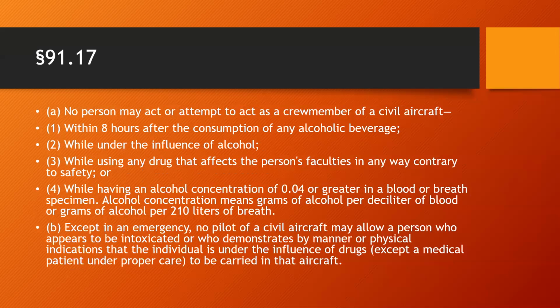So this one kind of comes with a mnemonic pilots have used for a while, and that is 8 to 10 hours bottle to throttle. So basically you have to have at least 8 hours after the consumption of alcohol before you go flying, and you can't fly with an alcohol blood concentration level of 0.04 or more, which is a little bit lower because I think in the state of Michigan it's like 0.06. So it's pretty low.